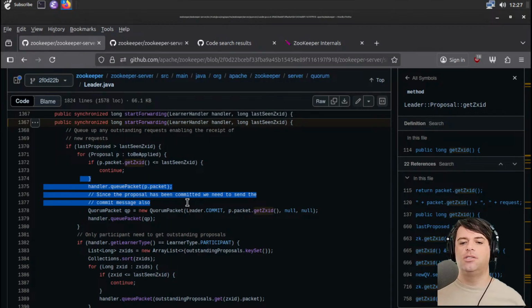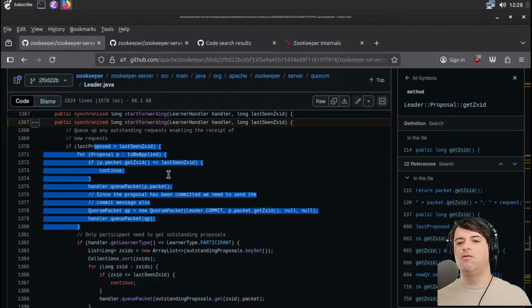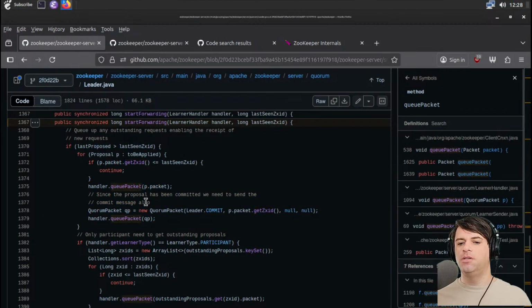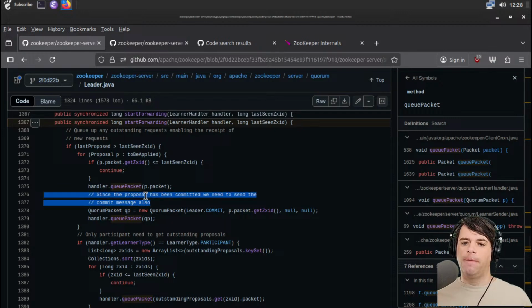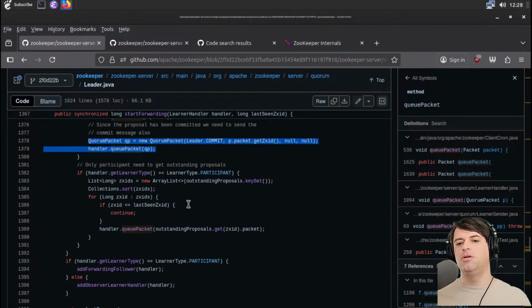I would personally call it something more than queue packet, so that people who don't know the code as well don't accidentally introduce errors that wouldn't necessarily be easily picked up by code review by somebody who doesn't super know the code base. That's a detail. And then this is the commit, sending the commit message, the information that a commit has happened.